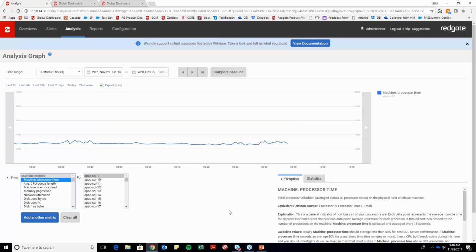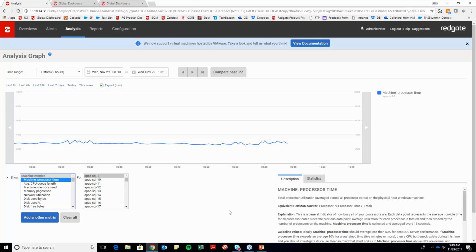Right now, we're just going to stick with machine processor time. And I know, again, in a lot of these conversations with DBAs, one of the most critical things they want to know, especially with the largest estates, where they have all this information being transacted and all this performance information for all these servers, is what is healthy behavior and what is unhealthy behavior, right? You don't necessarily know that inherently.